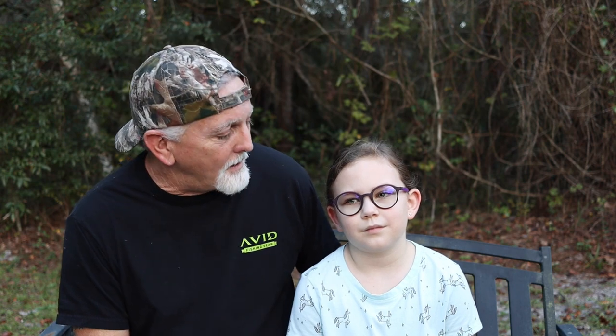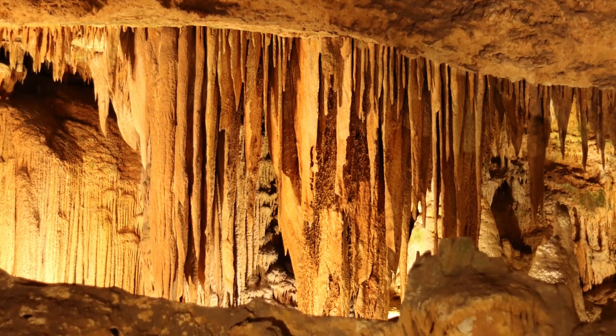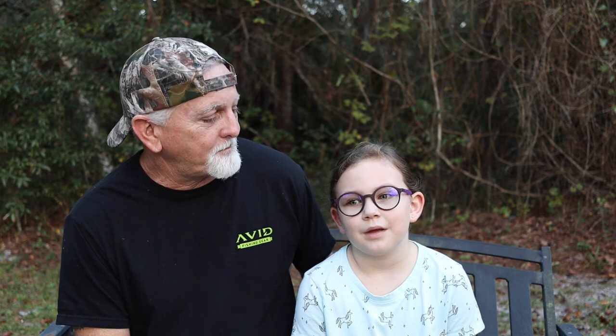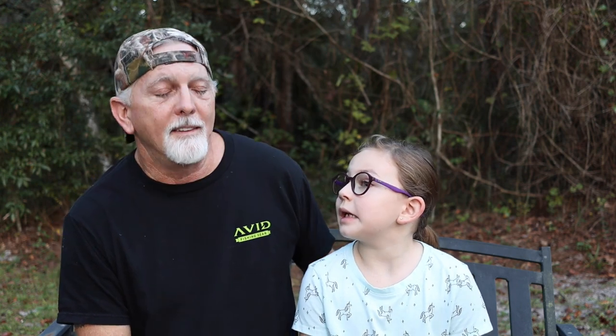We entered through a long hallway and it was breathtaking. There were lots of weird stalagmites and stalactites, and huge columns — I'm talking about large columns. I've only been in one other cave in my life and it doesn't hold a candle to this one. We took picture after picture everywhere you turned there was a new view. There are so many really cool things to look at, and we also saw some fallen stalagmites — that big column that had fallen was crazy.